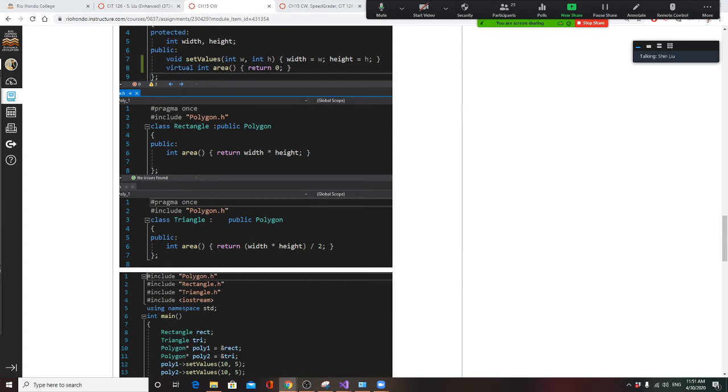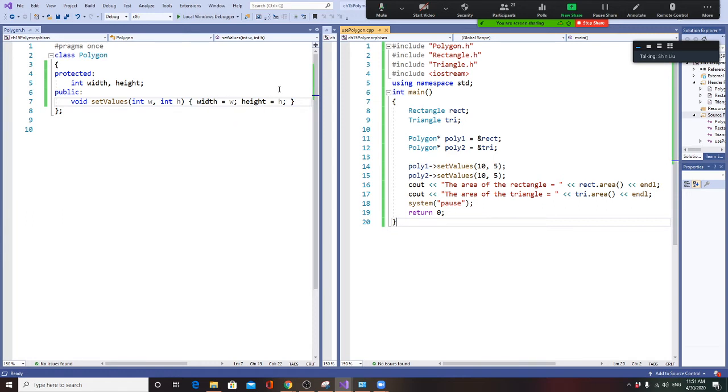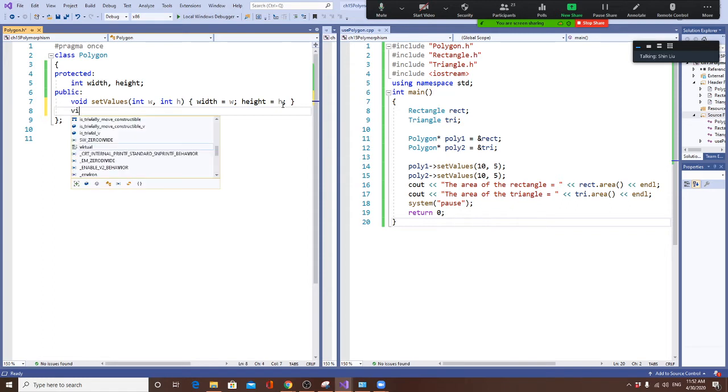So we are going to modify whatever we have right here. When we modify these, you will find the way we do it is a little bit easier. The polygon here, everything's the same, but right now press enter. Go back to your polygon, press enter. I want you to write virtual, return integer and call it area. Then the placeholder, just return 0. I don't have any code here. I just return 0. Okay, so far okay.